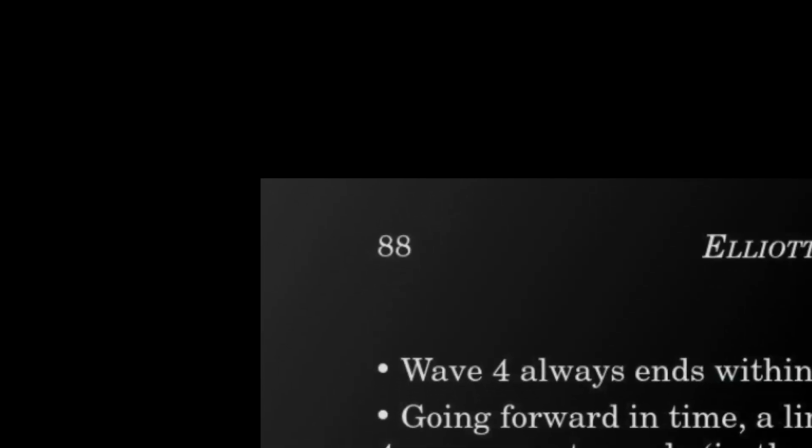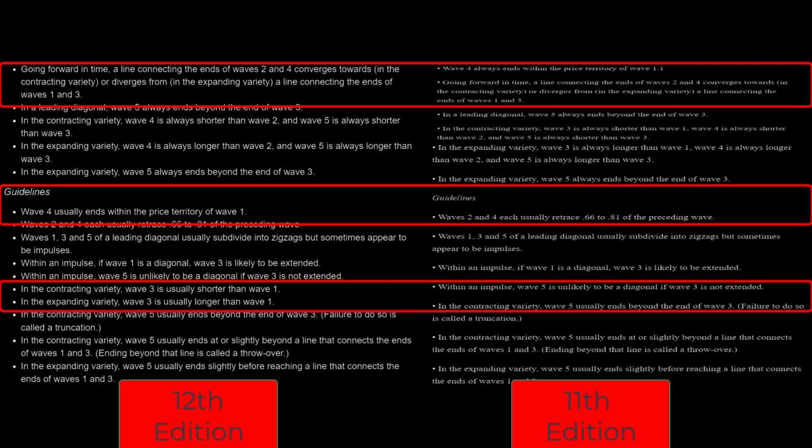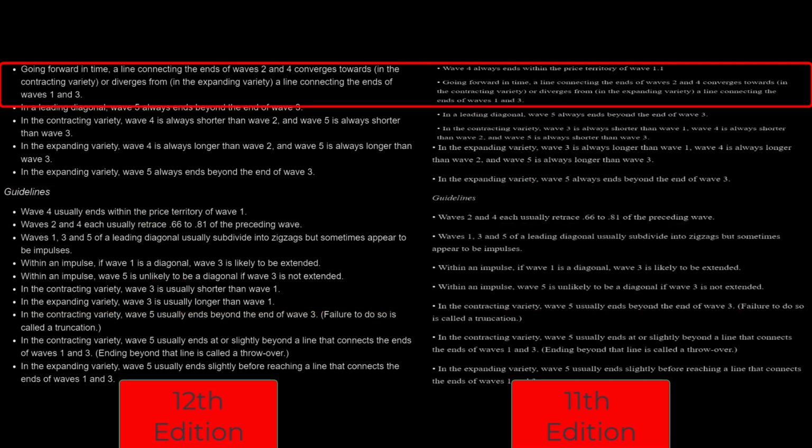So anyway, back to page 88. This page and the previous both discuss the rules and guidelines of the diagonal pattern. Here's the older version from edition 11, and here's the newer version. When I put them side by side, you can visually see the changes. When I break it down, these are the major differences I found.